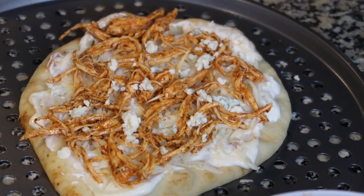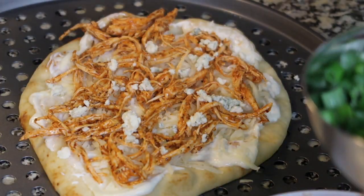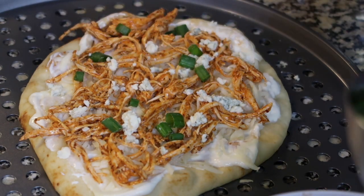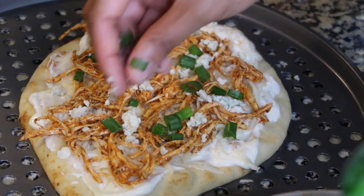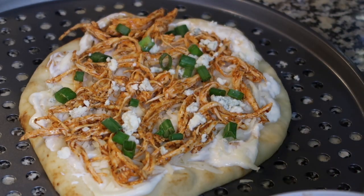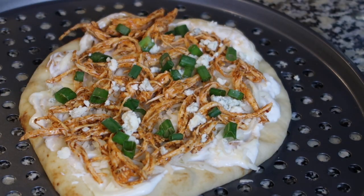So now what I'm going to do is add the scallions. And this cooks in the oven for about 6 to 7 minutes and it's done. So it's okay to add the scallions now because it doesn't affect it that much. All right, and there you have it, the buffalo flatbread. I'm going to pop this in the oven at 375 for 6 to 7 minutes, and I'm gonna pull it out and show you what we are working with.